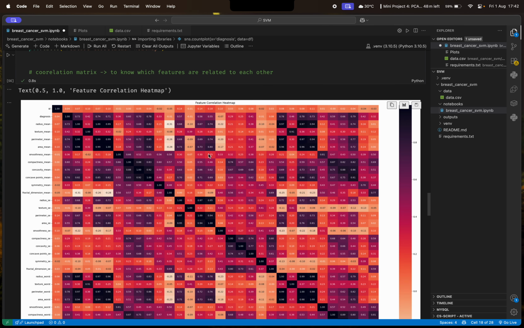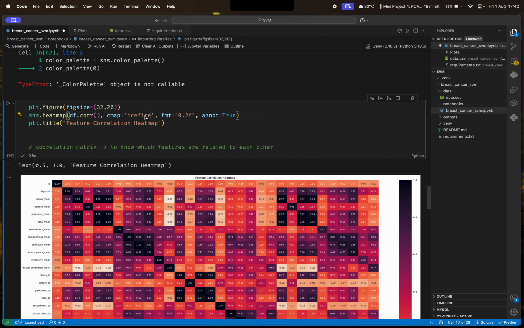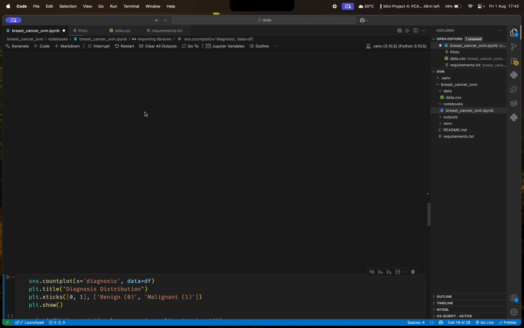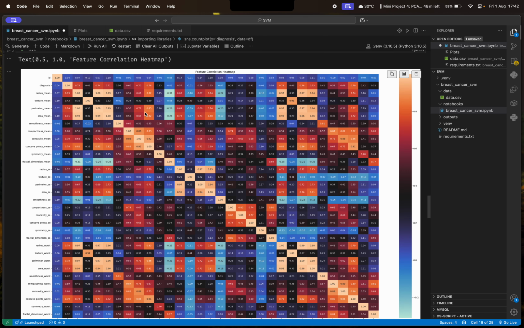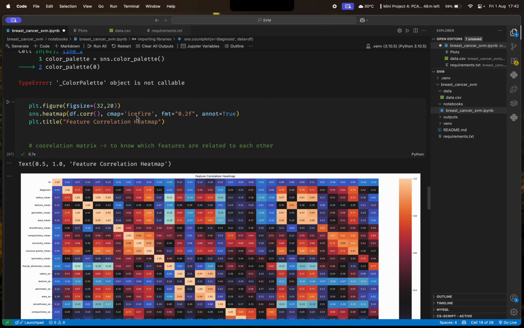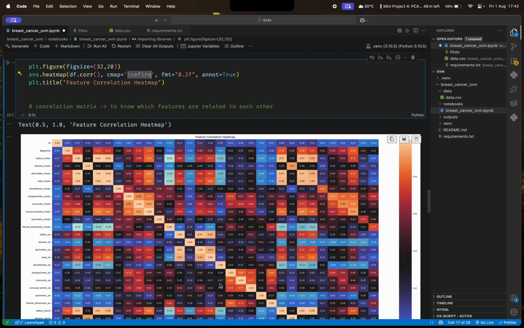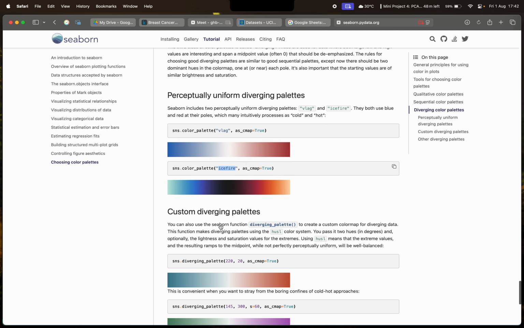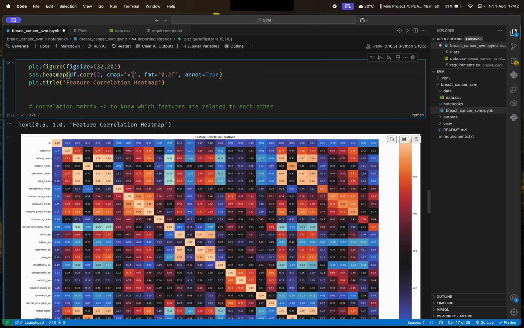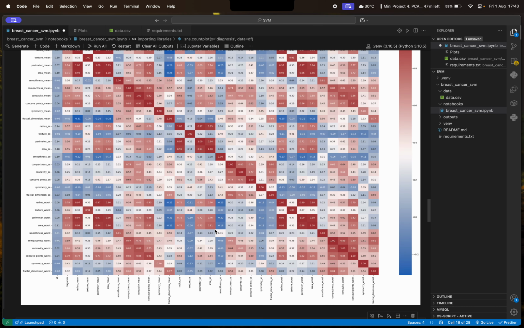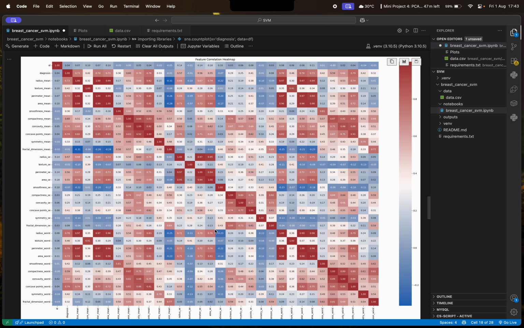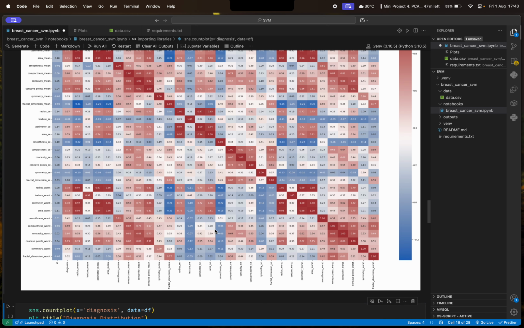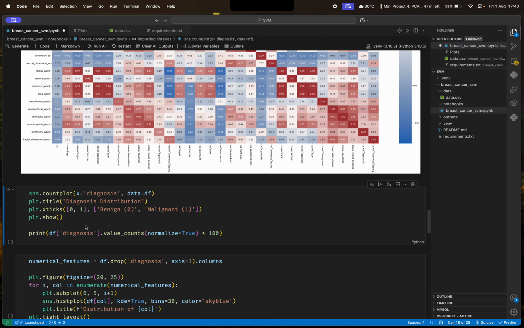One is ice fire and one is black. We'll check ice fire and black. Shift enter. This is ice fire and I'm literally hitting it. So let's change to something else. It's more like gaming, no? And one more was there, I forgot the name. Black. Vlag. 90s heat map. Okay. Now let's go to the next part.